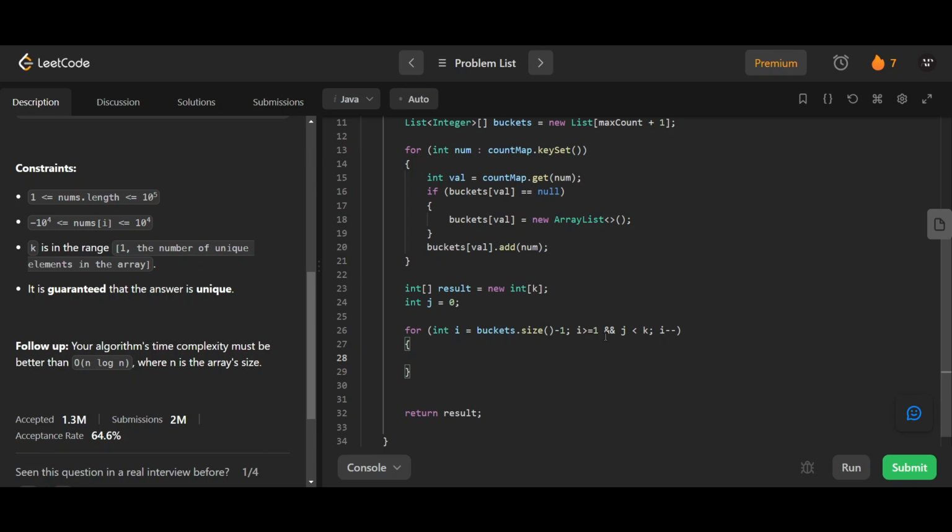Firstly, if in any case the buckets of i is null, then we'll just continue.